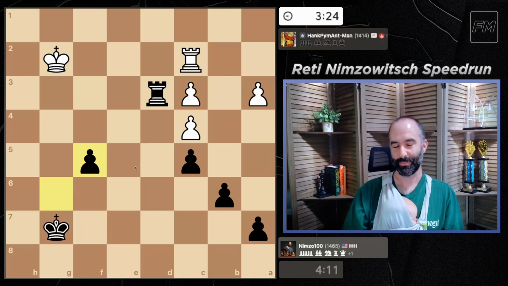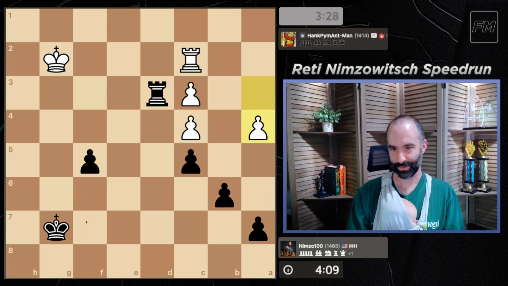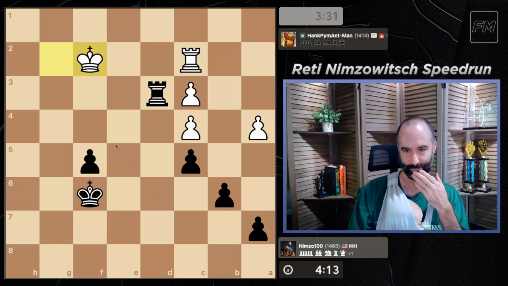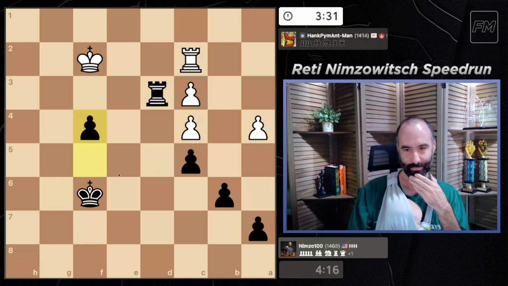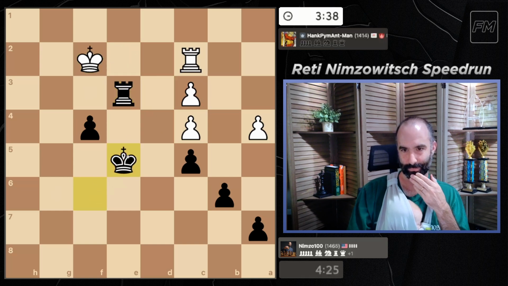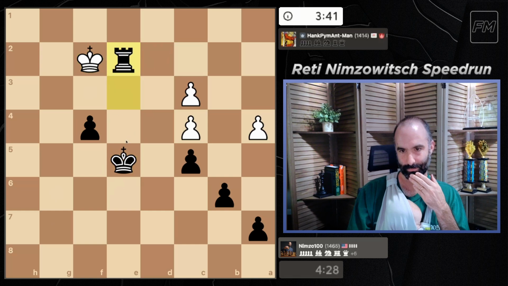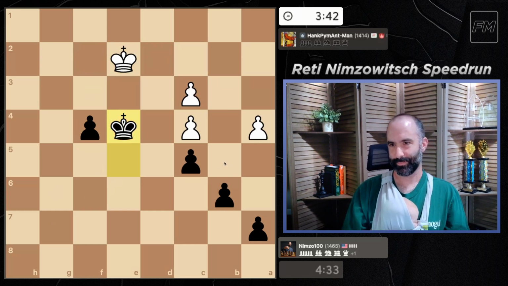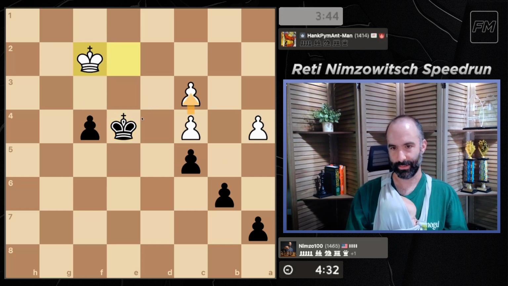So we're just going to make this passed pawn and push over here. And that's game. Because he has to go after this, and then we're going to come over here and eat all of these.